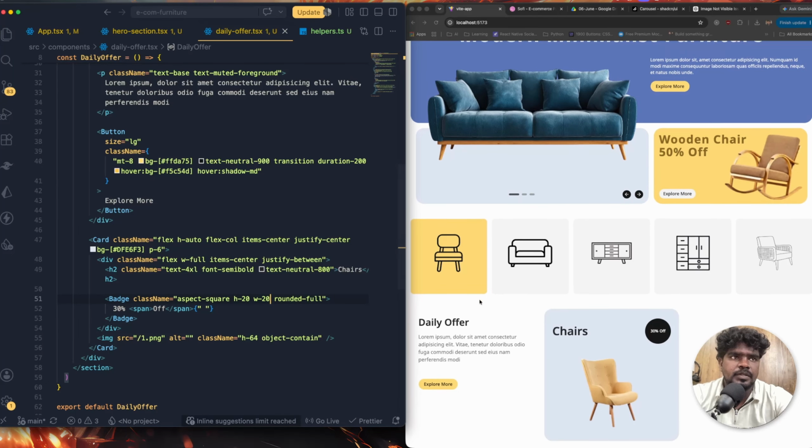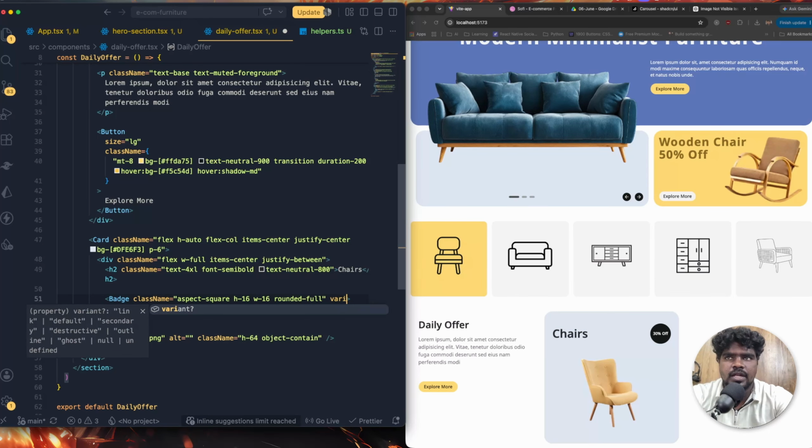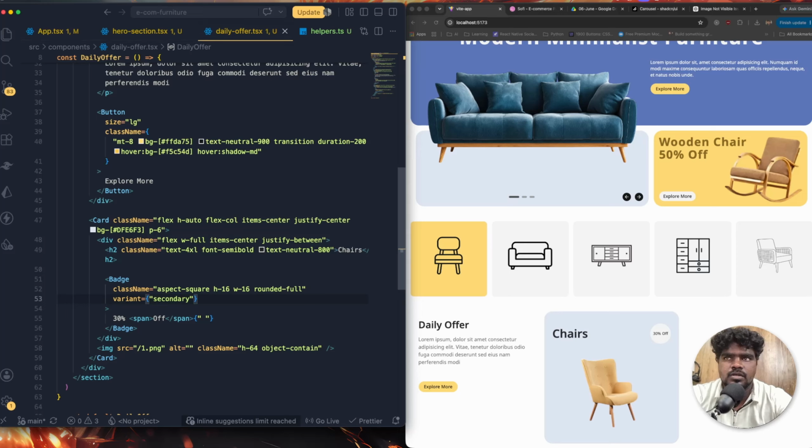Yep, that would be more fine, but I can even reduce it to 16. I think that would be more appropriate. And then the variant is going to be secondary variant, that's how it looks.